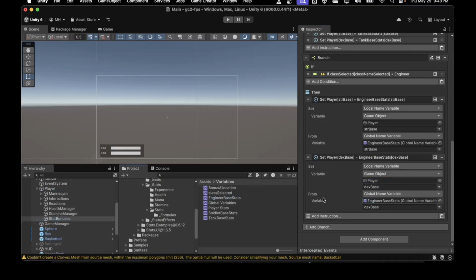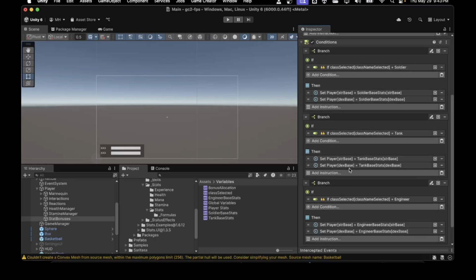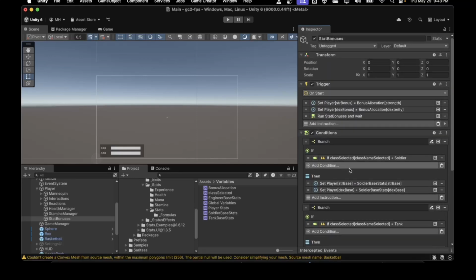Engineer base stats. So we have all three branches depending on what class was selected. Okay, so there we have our trigger.